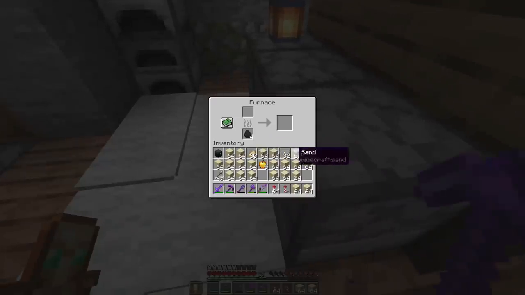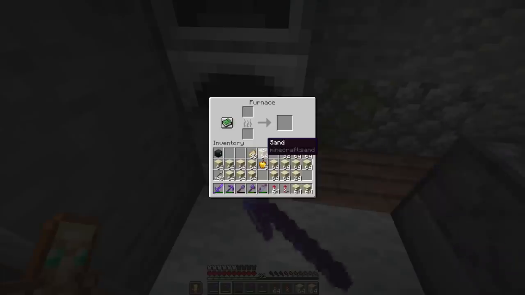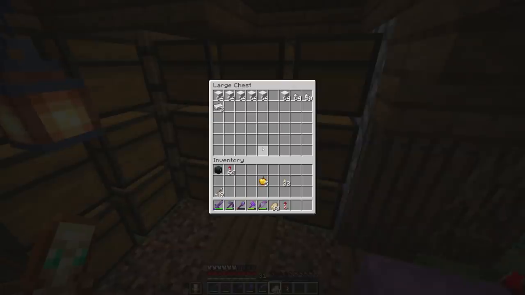But first, dropping all this junk back off here at home and starting some sand in the furnaces for some glass, and there's no fuel. This should help out here, just half a stack of coal for each. Unfortunately, in our chest right now, we only have 21 copper ore, so that means we've got to do a lot of mining for it.